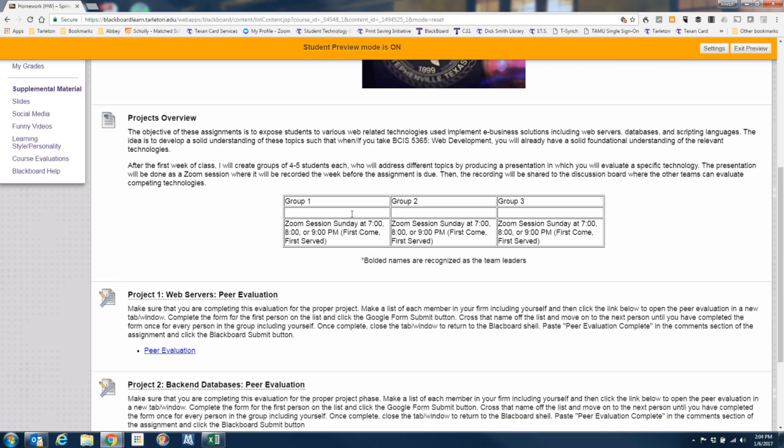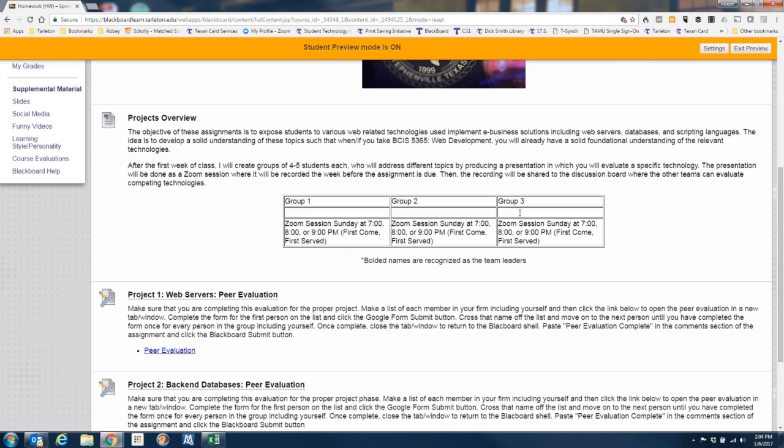And I'll post those names right in here once I get those set up. I set those based on some of your scores that you have in some of the assessments that we do at the very beginning. And I've had good success with that as well. And these are actually presented to me online in a Zoom session.